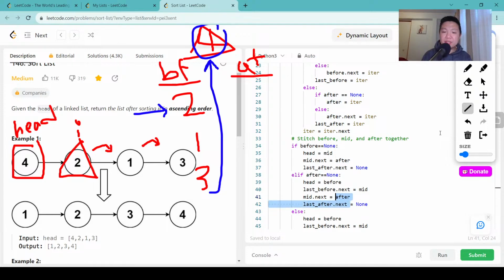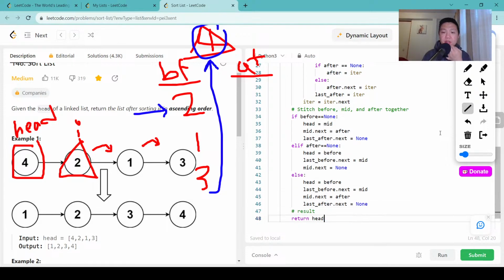Anybody reading this just sees if before equals to none, else if after equals none, else neither of them are none, do this.